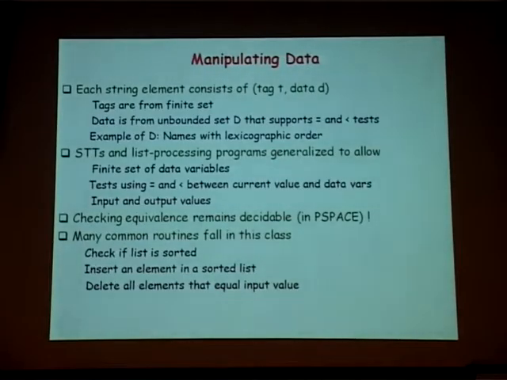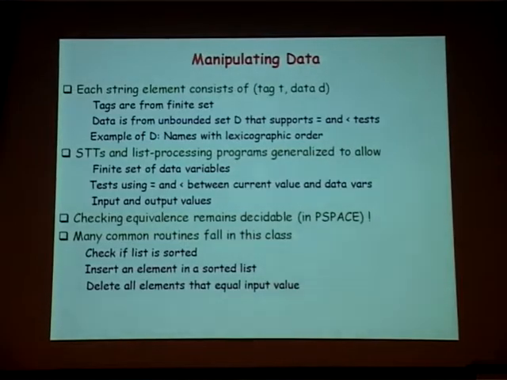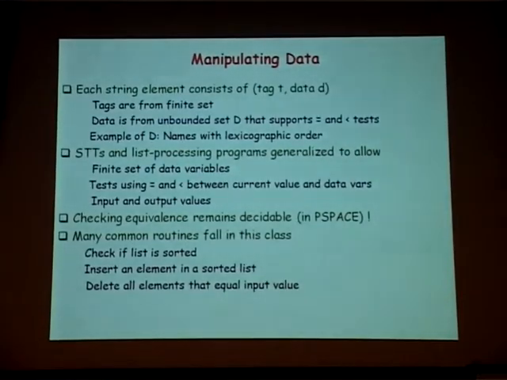So I'm going to wrap up in like 5 minutes. Just so, if you really are interested in analyzing programs, finite alphabet is not really a good abstraction. What we really have for program verification is an unbounded data set. For example, these lists may be storing names, and the list is sorted and you want to insert a given name. So that may be a typical program.